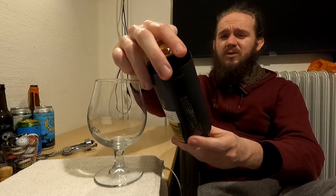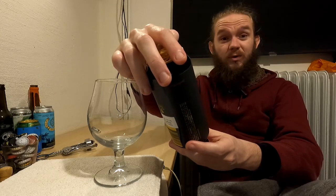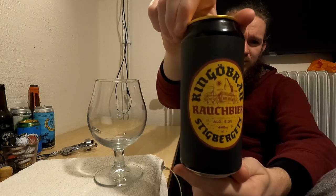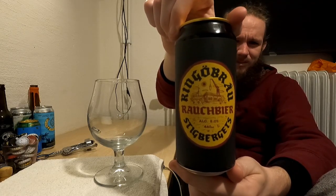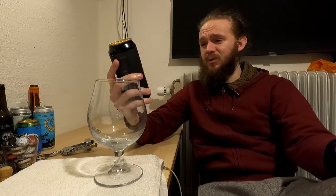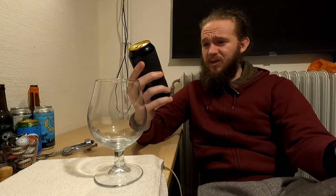So this beer seems to be from a new series that they're doing called Ringöbräu. This beer goes by the name Ringöbräu Rauchbier. So I think you know what style of beer this one is. It comes in at 5% ABV, and this was released as part of the Lokalt Småskaligt assortment through Systembolaget here in Sweden on the 1st of February 2021. So yeah, really curious to see how this beer turns out.